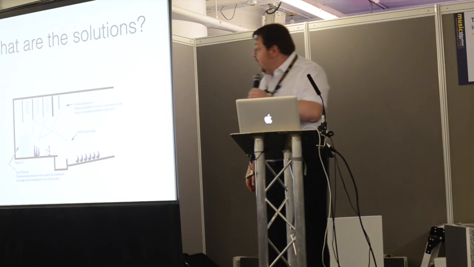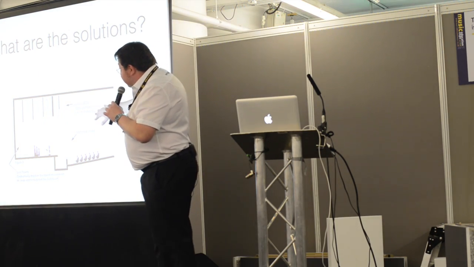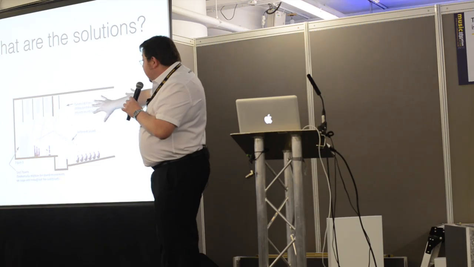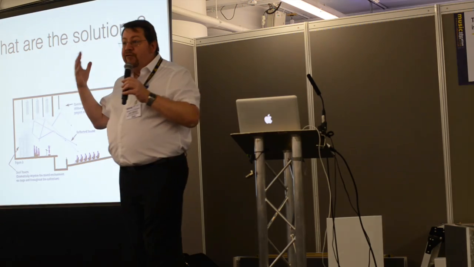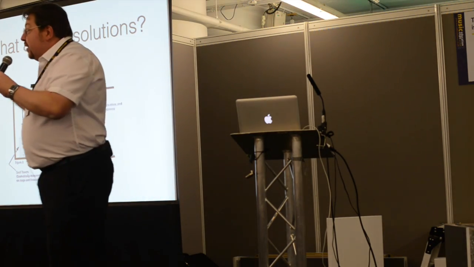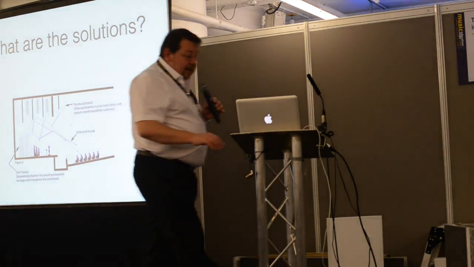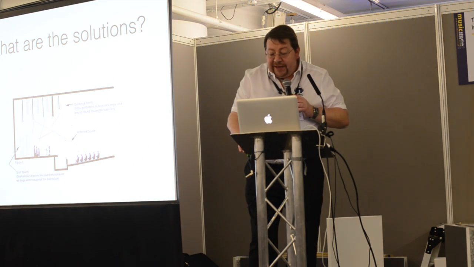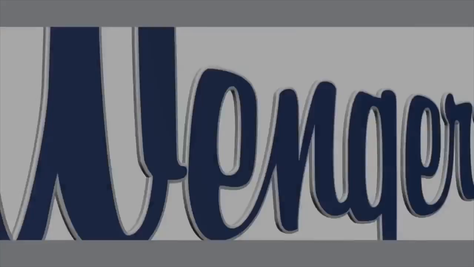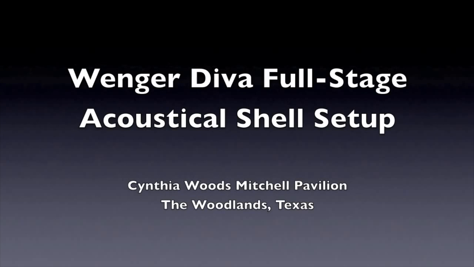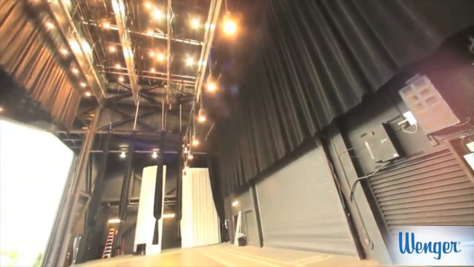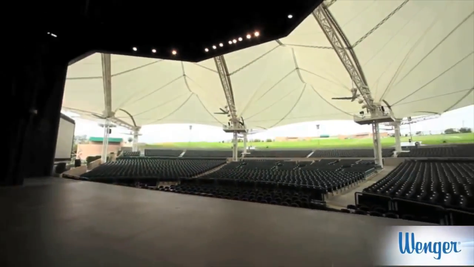So the solutions are to focus the sound so that it doesn't disappear off and reflects. This time you're creating a reflection, not trying to absorb it, so you can focus the sound out into the audience. I've got here a short video, and I hope my technical guy in the corner is not going to deafen you with the music. But this is an acoustic shell which is being used in a big open arena to focus the sound and reflect the sound into the audience.